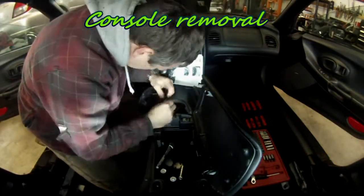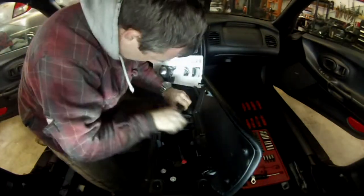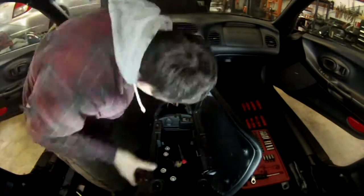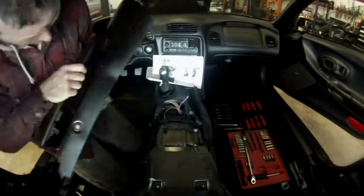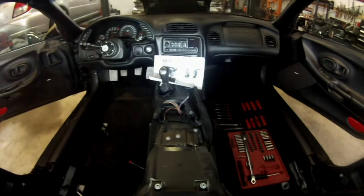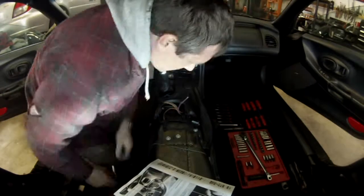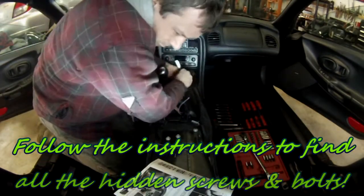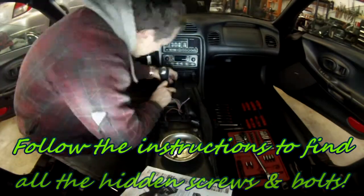Remove the driver's seat and then we can start stripping the inside of the car. There are good resources on Corvette Forum on how to disassemble the dashboard. Start with the console in the back — you have basically four nuts to remove, disconnect the 12-volt plug for the cigar lighter and the traction control connector, then move to the front of the console.